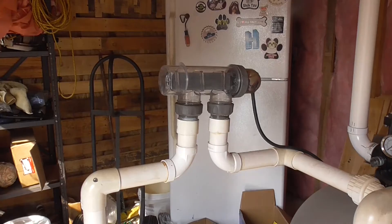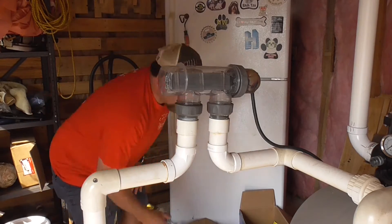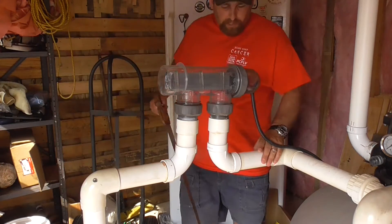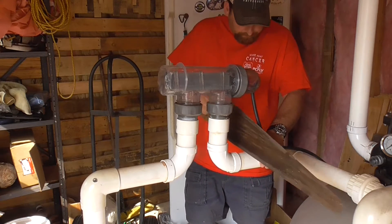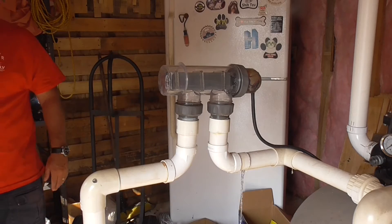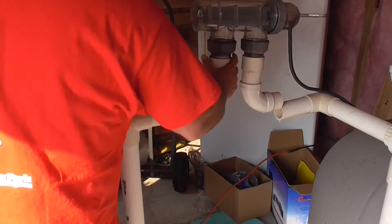We'll take the old one out and put the new one in and hopefully get that fired up tonight. I've laid out where I want it to be — about the same position as the current one. I've already opened up my pump and what I want to do is cut the pipe here to remove the old system. I found my saw, and I need to leave about five to six inches before the flow switch. I'll rough cut the pipe and fine-tune it from there — just want to make sure I don't drop this thing.